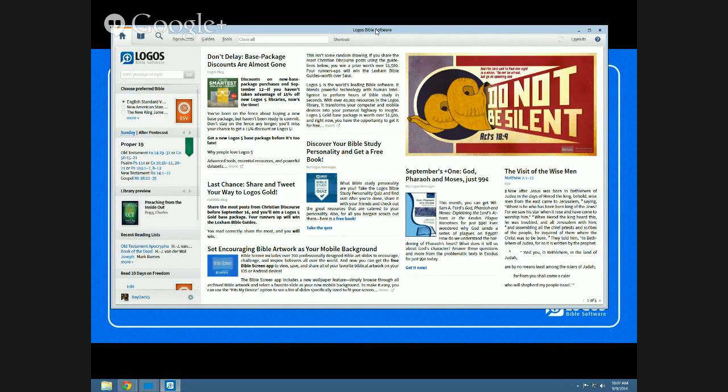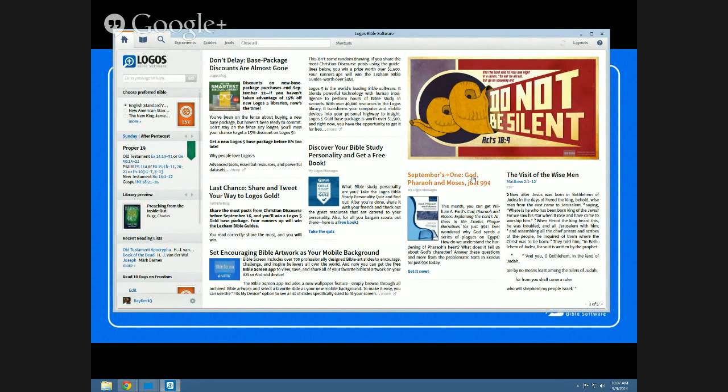Now, here we're going to jump right in. Logos opens up like this on the home page, and if you saw Logos for the first time at a conference, you know that this box over here in the corner is called the Go box. You can type anything you want into the Go box, a passage, a topic, and press Go, and you will be off and running doing Bible study with that one click. Now, that's a great way to use Logos.